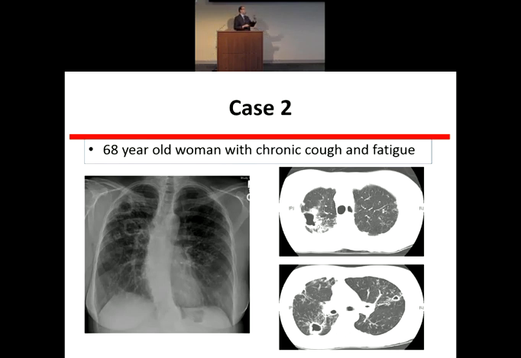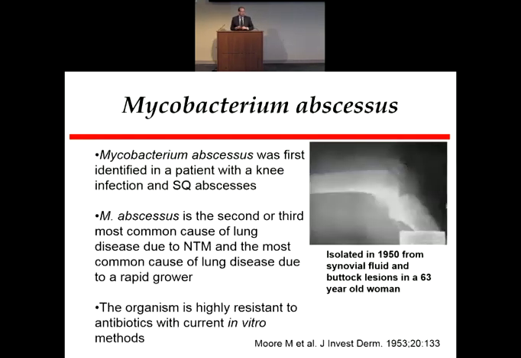She grew MAC and abscessus. We treated her for her MAC and abscessus. So how many drugs would that be? It's like 7 drugs. It's like XDR TB. We cured her MAC. We never cured her abscessus. She died about 8 years after this of progressive abscessus despite continuous intravenous therapy for that entire time. We couldn't stop it. So abscessus is a bad bug.